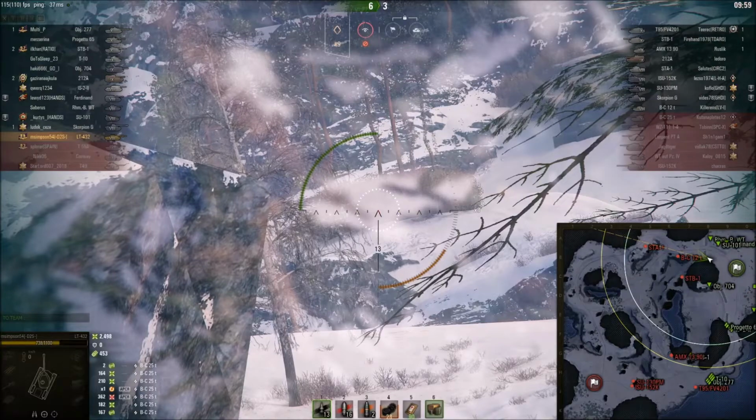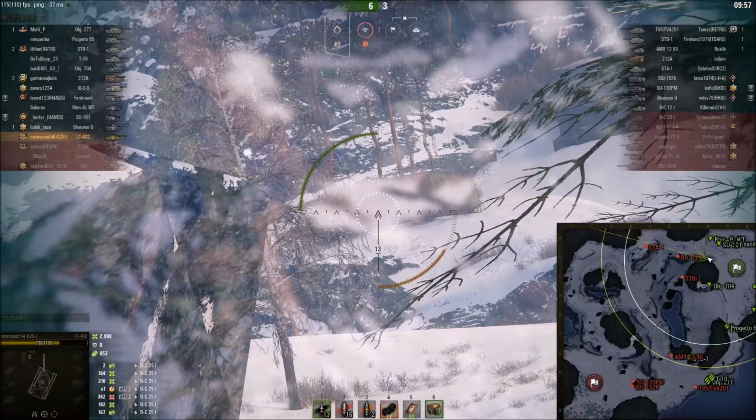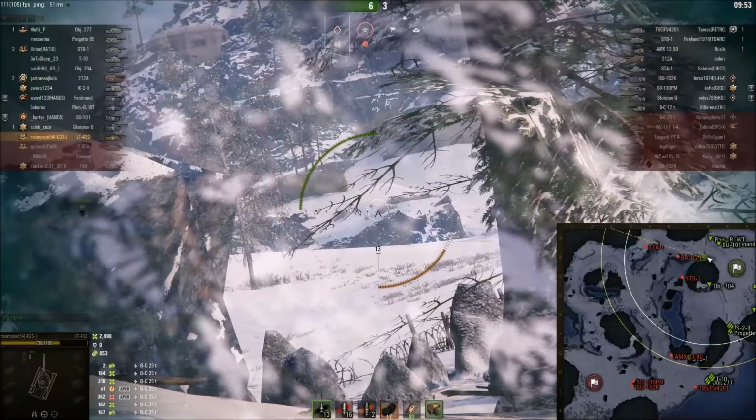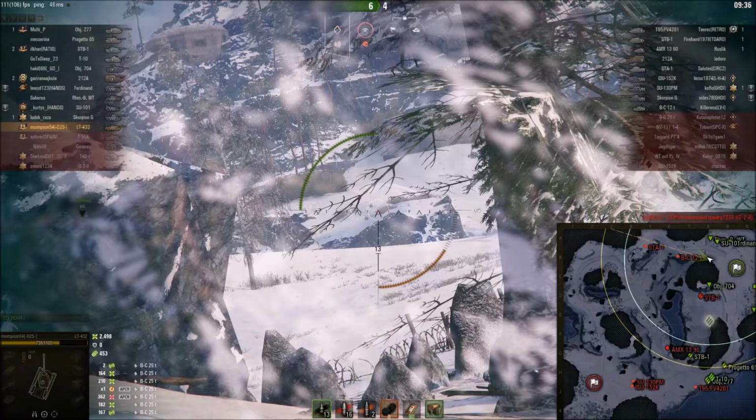You see me here? I'm pretty sure I know where that STA is. One of the only reasons I'm not actually pushing in or trying to be more aggressive right now is because I'm really worried about where the STB1 is. Obviously, with a tier 10 medium tank and a tier 8 light tank, you do not want to mess. No matter how good my DPM is, he's better by a lot. So I'm just kind of chilling at the minute. If anyone tries to push forwards, I'm going to know about it. I'll spot the tank destroyers, and there you go.